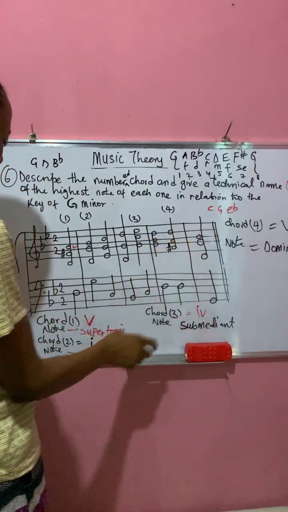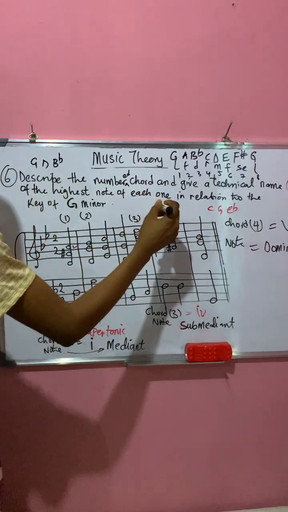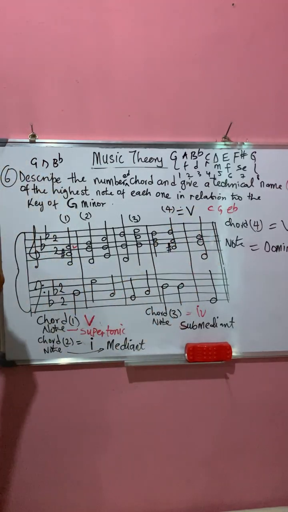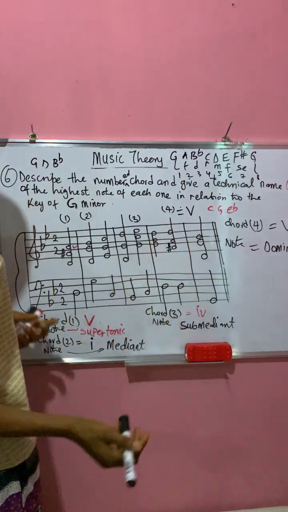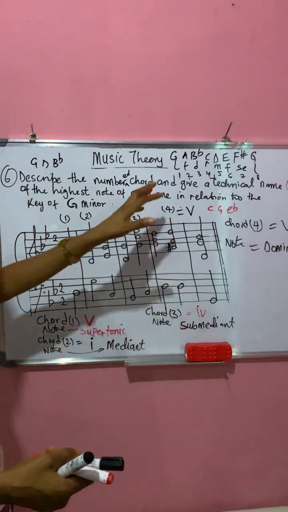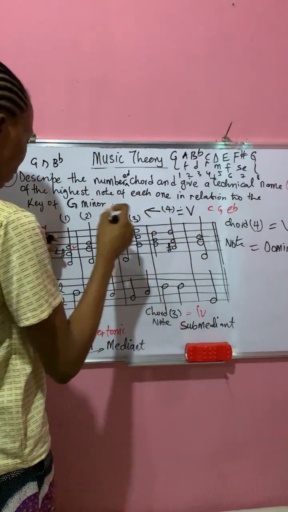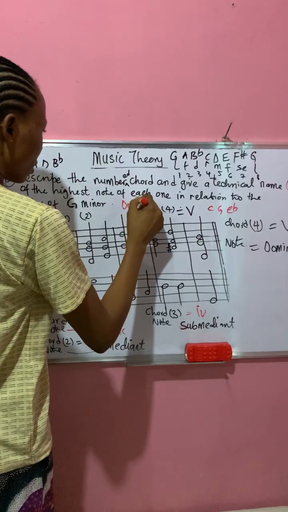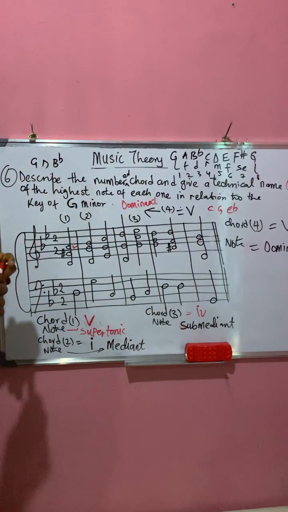So we've answered this, and then the fourth one we have is D, F sharp, and A, which is chord 5. And the highest sounding voice here is D, which is still the 5th degree, which represents the dominant. So the answer, dominant. So we've answered the question now.